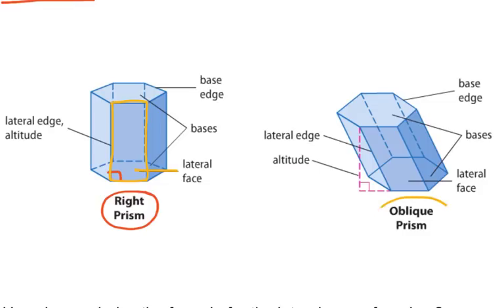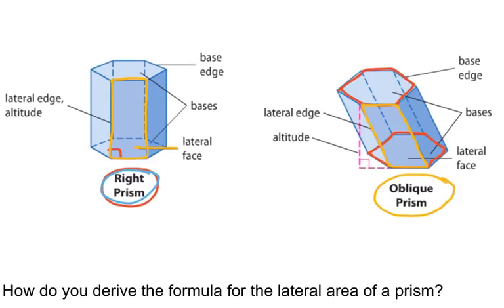And then we have here the oblique prism. Now, the oblique prism is when the bases, so we have this hexagon up top, notice it is not directly above the bottom hexagon down here. So it's kind of shifted over. But they still are parallel to each other. That's what we call oblique. And the thing to notice here is that the lateral faces on this one are not rectangles, but they are parallelograms. So all prisms have parallelograms as lateral faces. It's just our right prism has the special parallelogram, a rectangle, as its lateral face. Now we're going to be dealing mostly, almost predominantly, with right prisms for this lesson. So let's take a look at this.